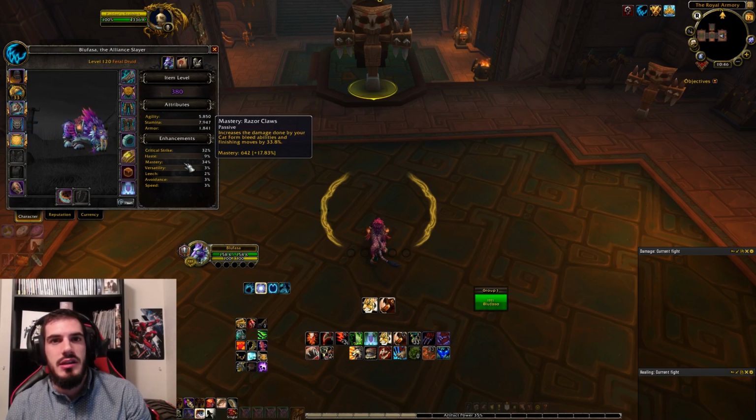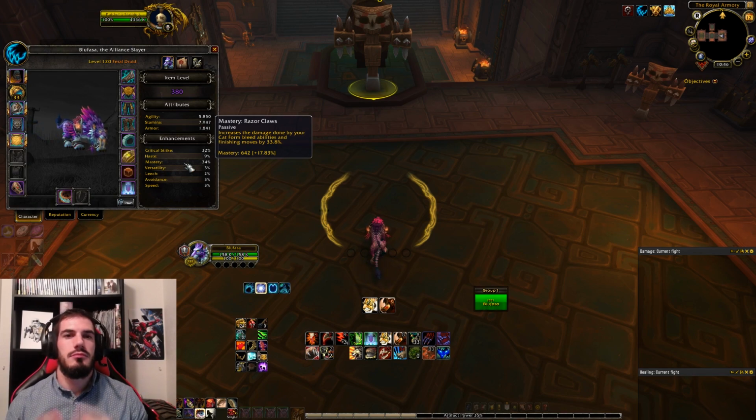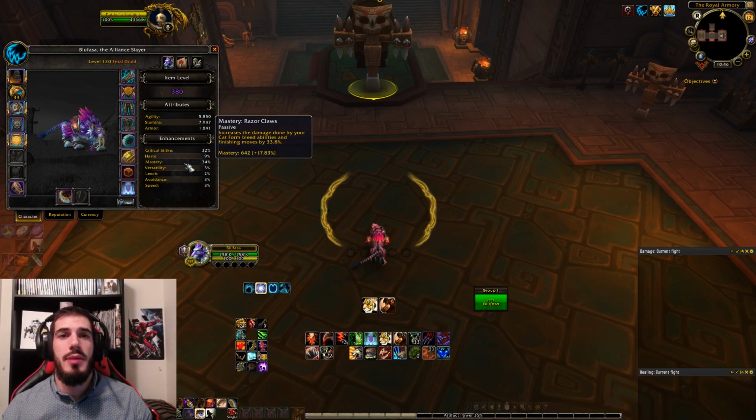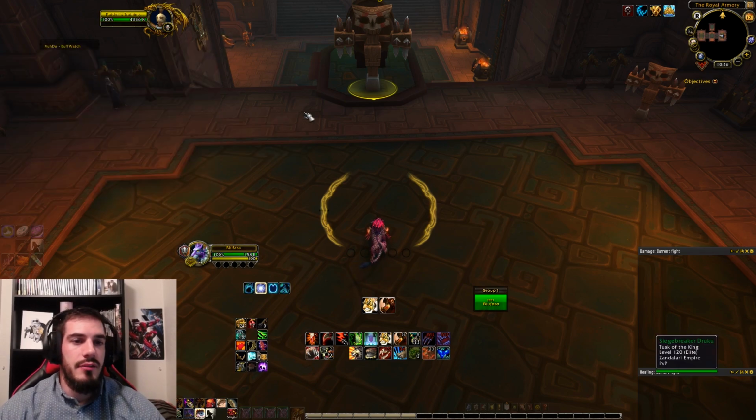Get rid of all your haste gear. Put it in some mastery. Put it in some crit. Do that. You know, put some other gear on. Change everything you know about Feral. Gone. Alright, let's go through the rotation.